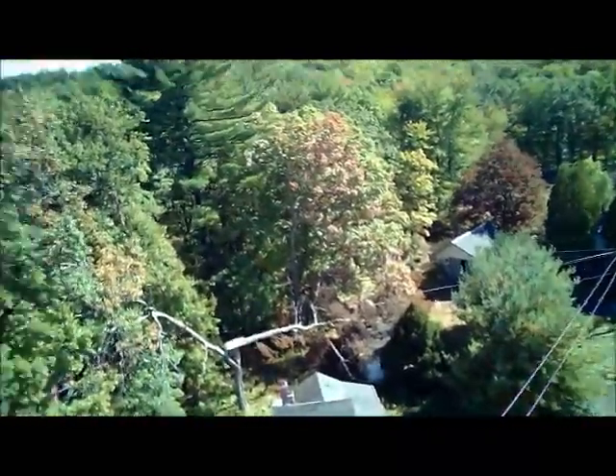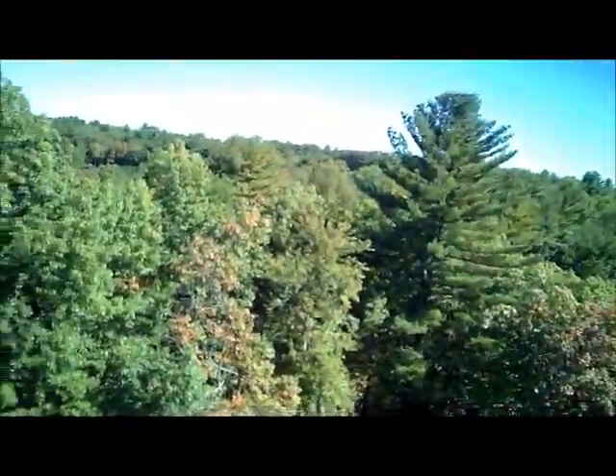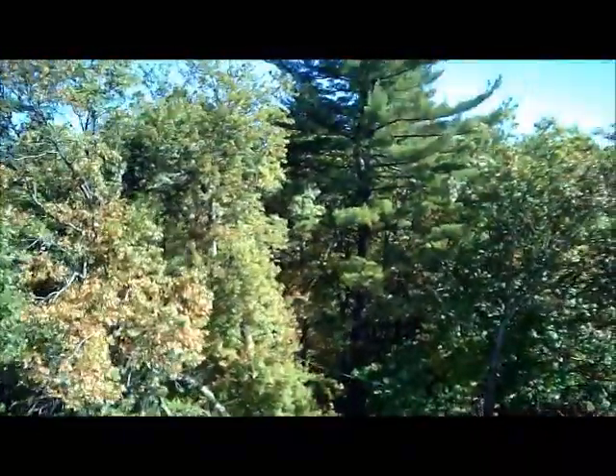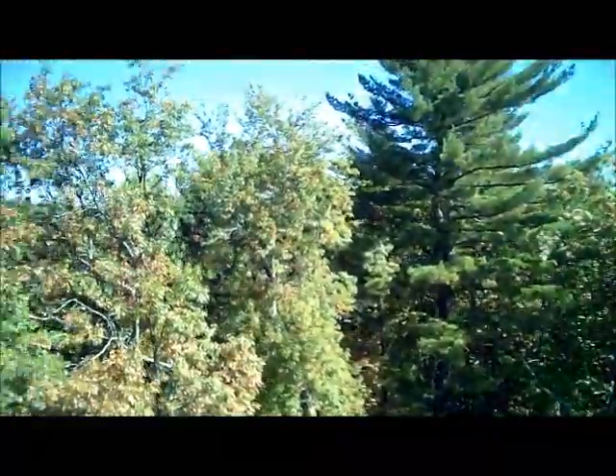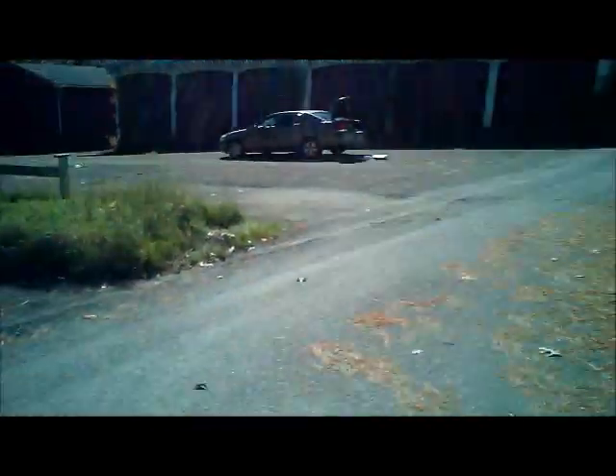There are some more buildings over there. There is a body of water behind those trees. The Hubson X4 — if you bring it down too quickly you will get that shake. That's not jello, that's the quad just kind of coming down unsteady. And those were hotel rooms or suites around the lake.